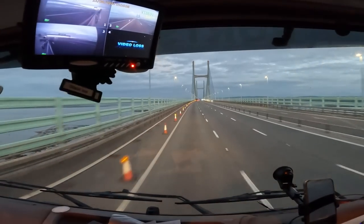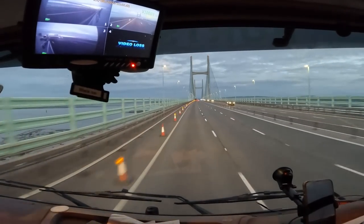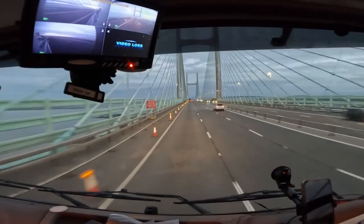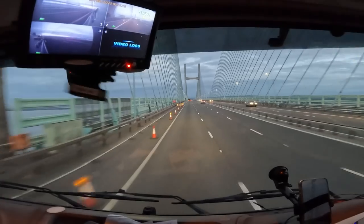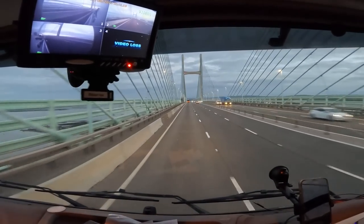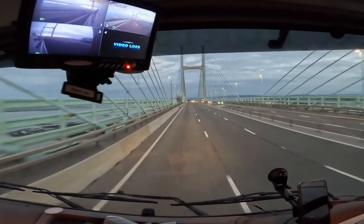Daylight is coming. I think it's sunrise now, pretty much back there. When I asked Google, sunrise in Wales was 6:13 or something, which is in another 20 minutes. But it's pretty light out already, so I'd imagine it won't be too long. When we do get there, it will be daylight, because like I said, we're still 2 hours away, and it's pretty much sunrise almost now, so it will be light.